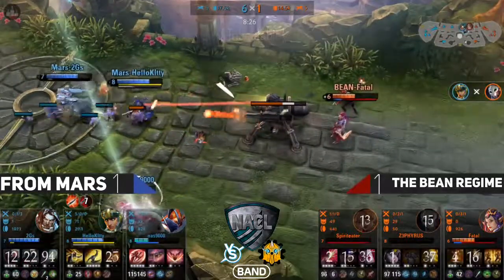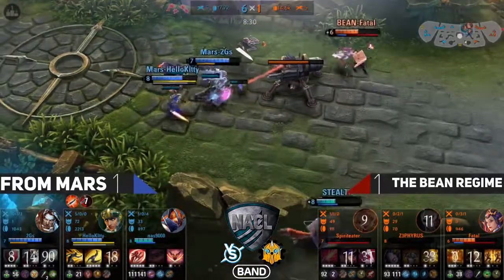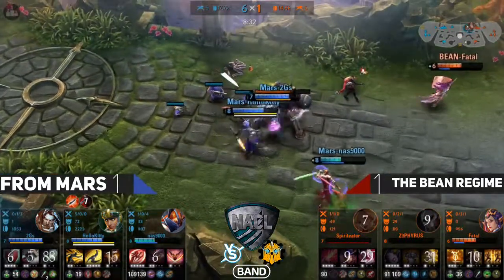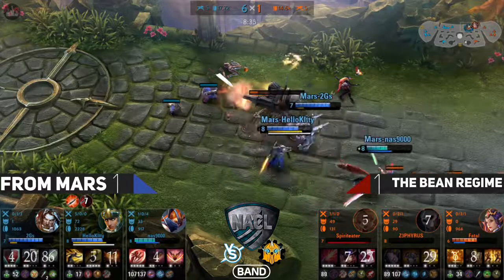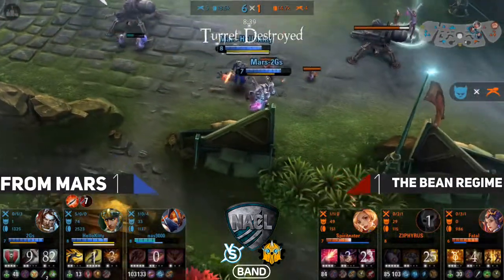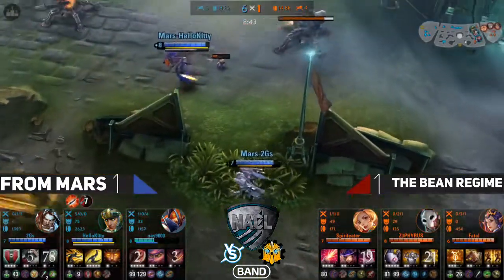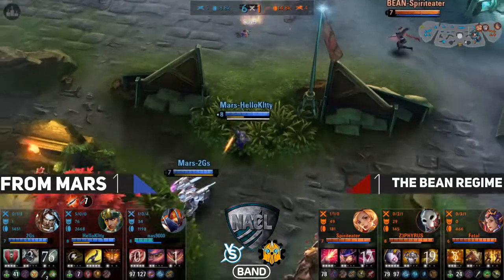And so was the first. They're diving so well into the enemy's turret. So well done. And looks like that will be the end of this turret. Nas looking maybe to take down Fatal, but Fatal just knowing his limit, going to be back into his base. Turret number 1 going down for the team from Mars. Definitely seeing a lot better play coming out of them than last game.